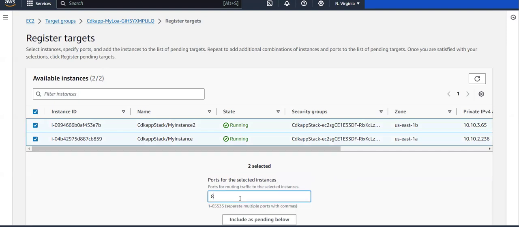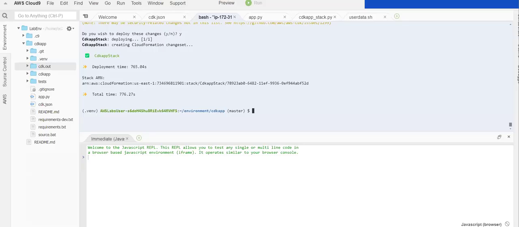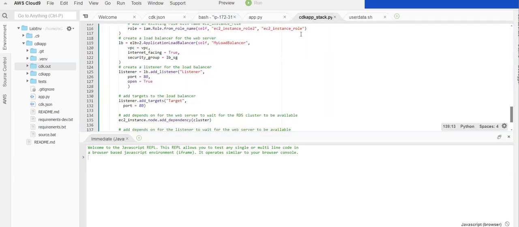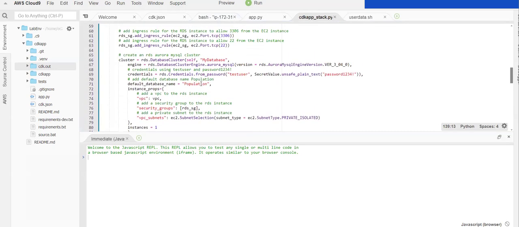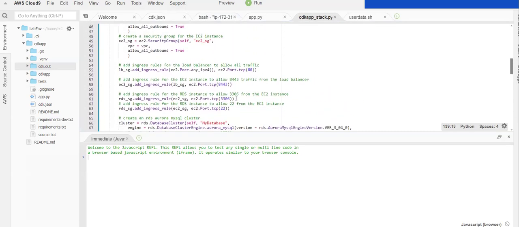And by using what port do I want to register? In my code, if you observe, you can see the security groups. There you can identify what port I am allowing from my load balancer to our EC2 instances: 8443.